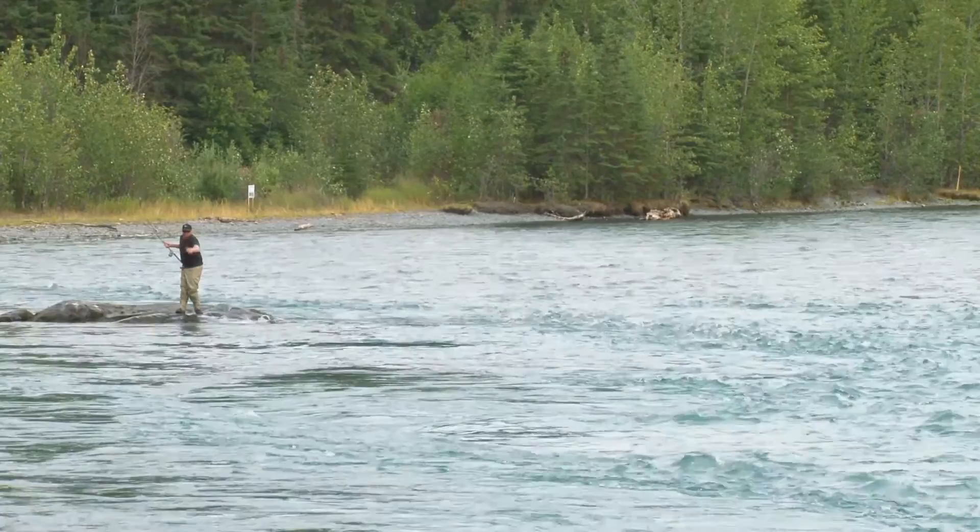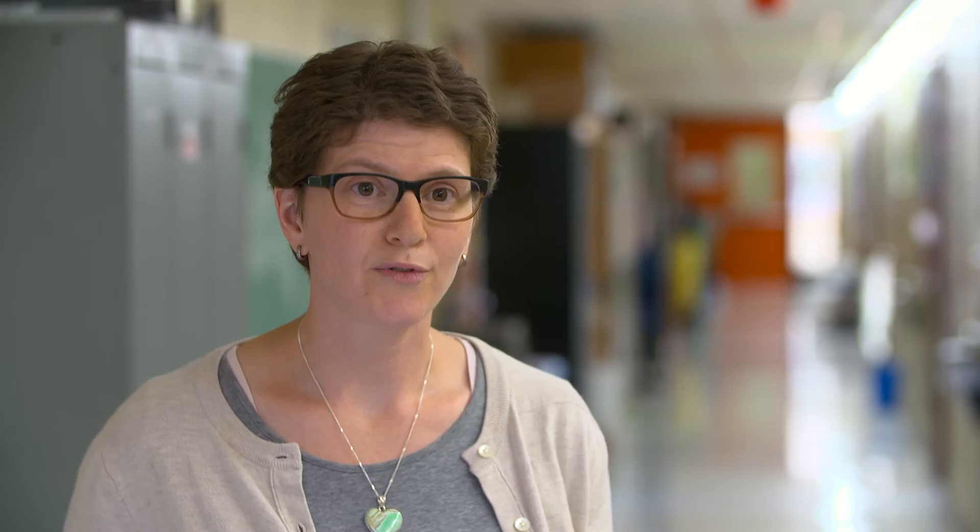Aquatic environments provide recreational opportunities for Canadians, and to be able to apply my work in this kind of context — where the goal is to preserve things that I really value and Canadians value, which are aquatic resources and the natural ecosystems — it's just really special. It feels like a really rare and precious opportunity to get to do what I do here.